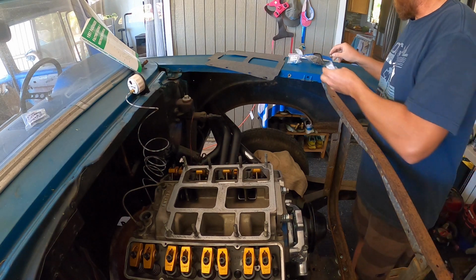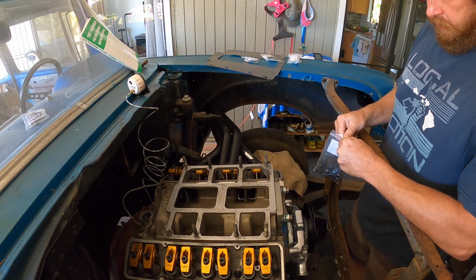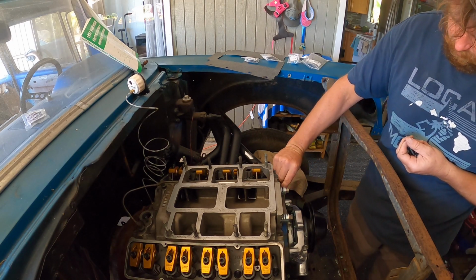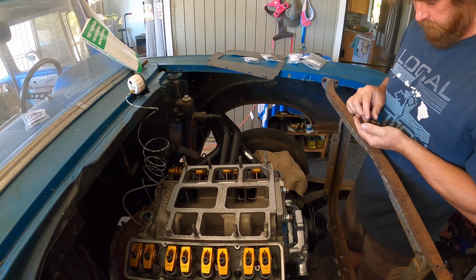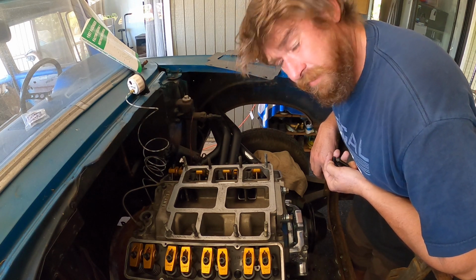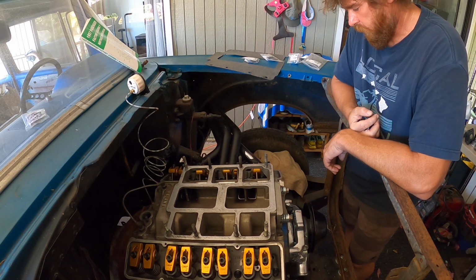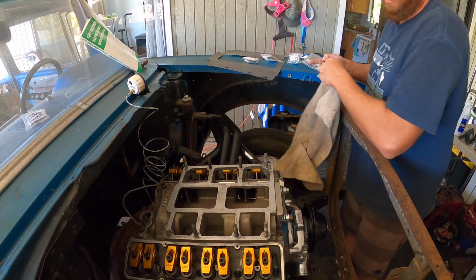I am fairly certain that these are my intake bolts, 1.25 inch. And you know what? I didn't get any gaskets or washers because I think that, in fact, I'm almost positive that's going to be too small. Yeah, I should have gaskets on this. I should have washers, not gaskets, washers. Well, that was dumb. Ordered these and didn't order any washers.